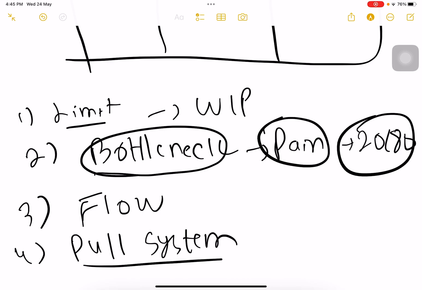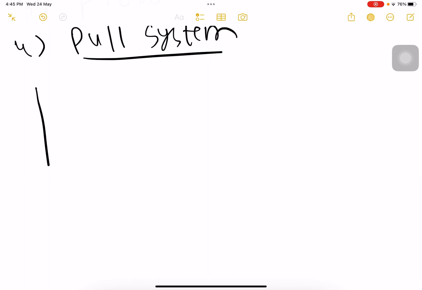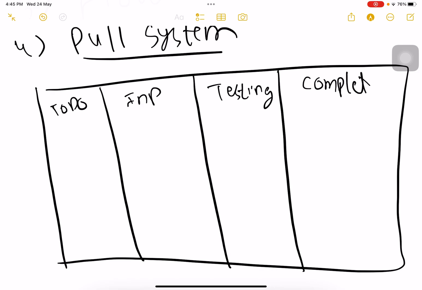Instead of push system, it works that once the previous user story has been completed, then you work on the next user story and you keep on doing that. Let me give you a better graphic picture of a Kanban board. Let's say this is a Kanban board - to do, in progress, what we are testing right now, and how much work has been completed.